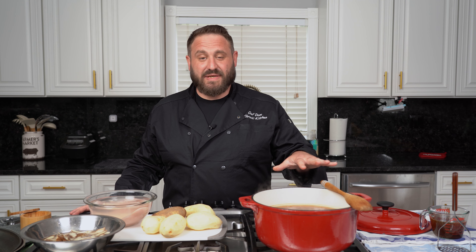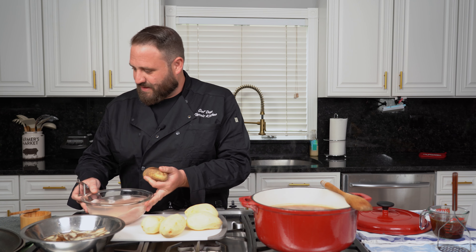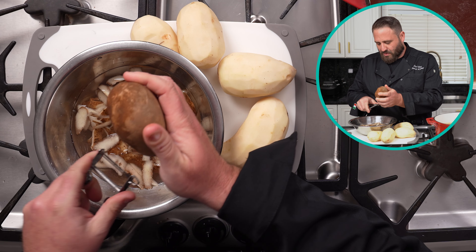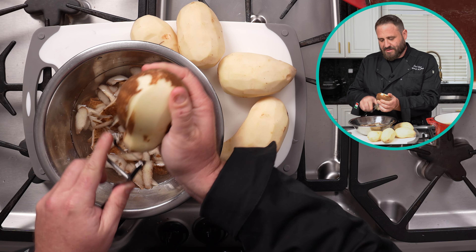Step one, we've got some water and some beef stock boiling — we're going to make our mashed potatoes. I'll put some beef stock in here because I want to add some flavor into our potatoes. And you want them nice and peeled. Rinse them first, because God knows what kind of pesticides and weird shit they put in it. We want to save these skins, so I have a little bit of some nice cold water here for all of our potato skins. We're going to make something delicious out of them later.